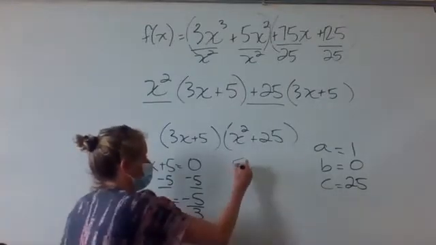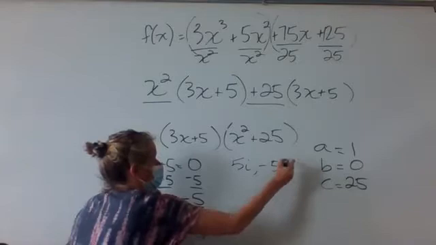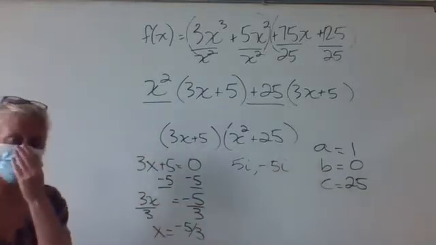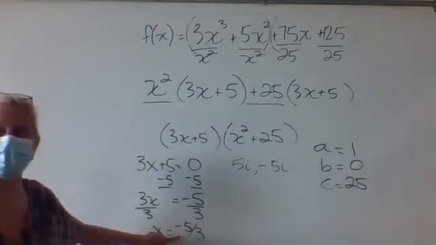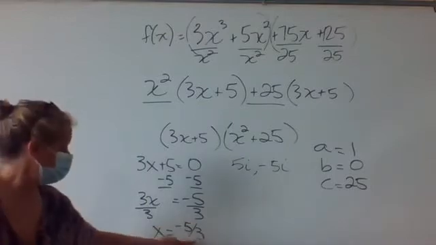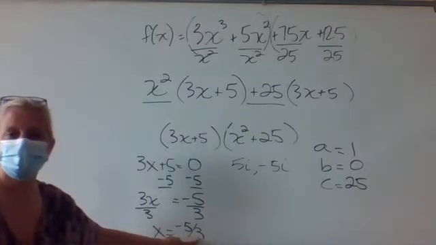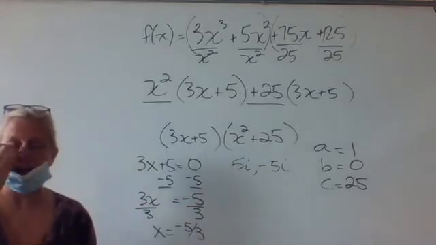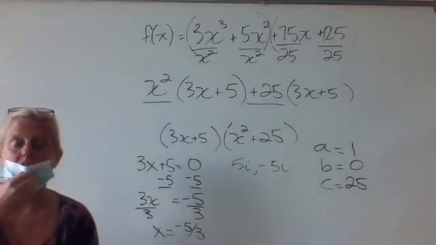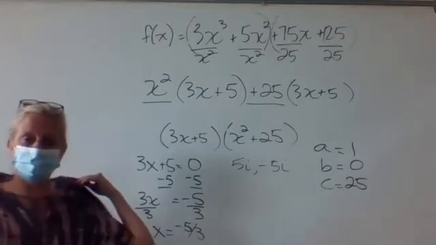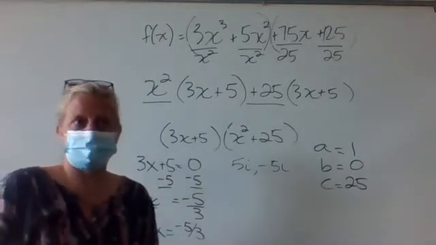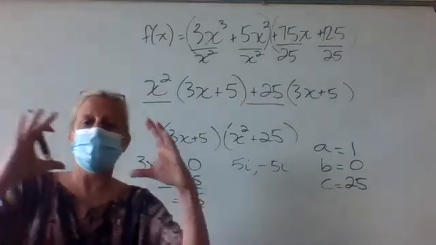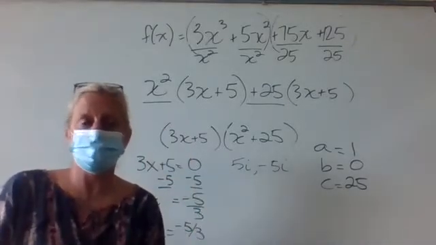So your rational zero is this one, the one that's not an i or a square root. So it's going to be negative 5/3. The other zeros are 5i and negative 5i. Then it wants you to write out, once you get the zeros, it wants to say, okay, then what is the factorization? What are the factors that those zeros came from?